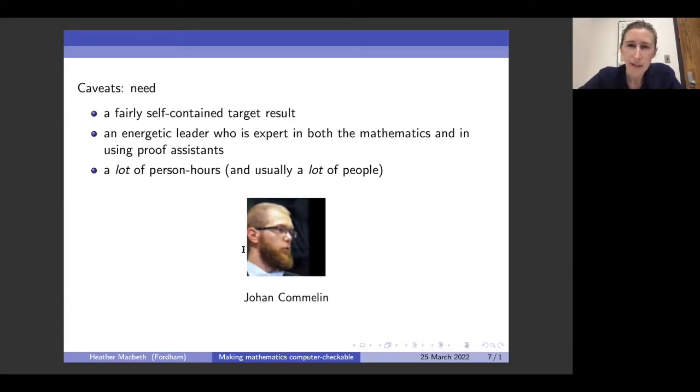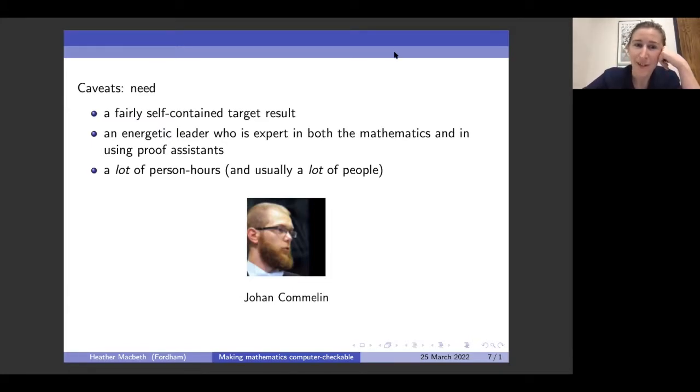And then finally, you need a lot of time, because although, as you can see, the computer can fill in very small steps like that arithmetic calculation from epsilon positive to epsilon over 2 positive, you can't go too far beyond that. You just need time, as things are at the moment. And so you either need a medium-sized number of people with a lot of time, or you need a large number of people with a medium-sized amount of time, or possibly a large number of people with a lot of time.